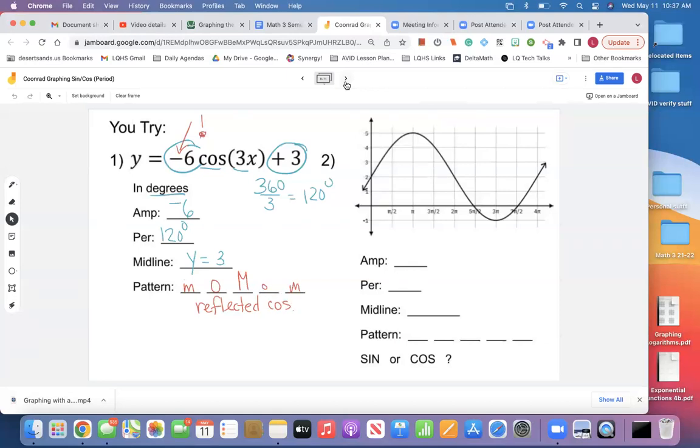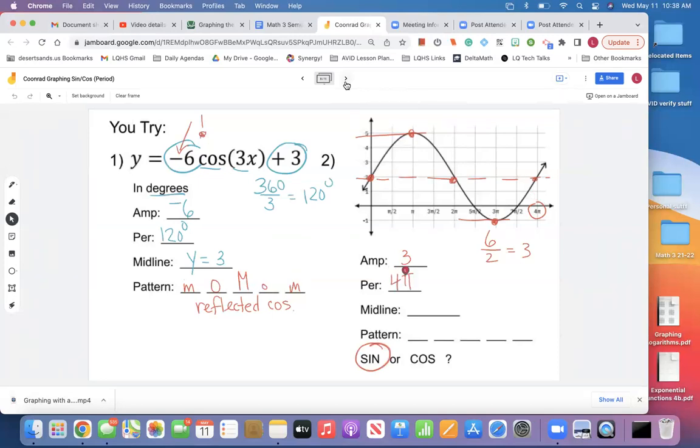On number 2 here, you should have already tried it. Your maximum is at 5, your minimum is at -1. So the distance between the two is 6. Cut that in half. The amplitude is 3. Let's see. So 1, 2, 3. It looks like the midline is right here. I go 0 at the midline, max, 0 is always the midline, minimum, 0. So it's obviously a sine. The period stops at 4 pi.